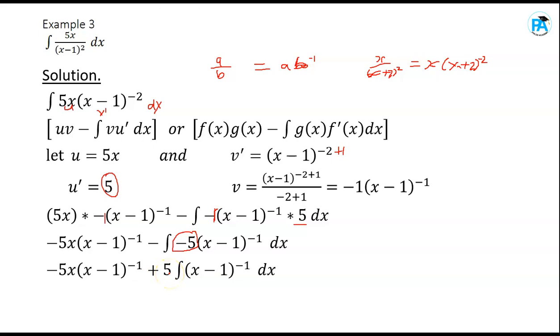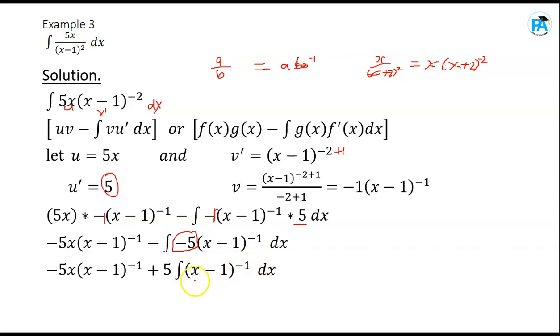Please be very, very careful with negatives. One bad nut destroys the other. So this negative can spoil the whole work. Do you get it? If you don't take time, so be very careful with multiplications of negatives. Negative times negative gives you positive. You should know that. So this negative and this negative gives you positive. So then the integral of x minus 1 all exponent negative 1, isn't it?